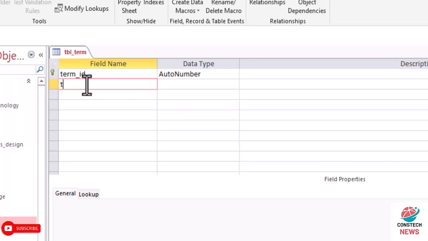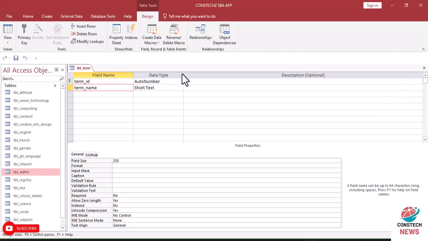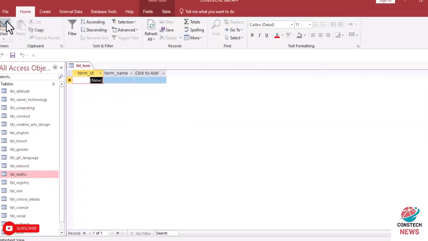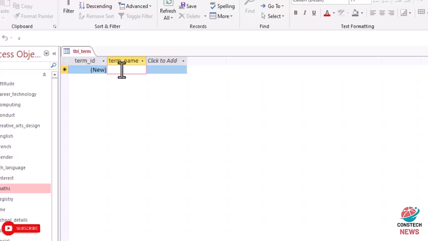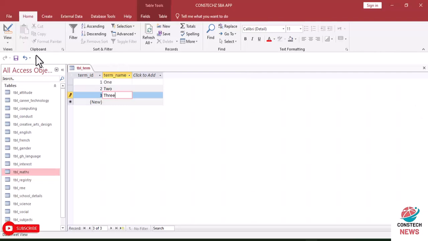Then term name. Term ID, term name. Save your work. Change the view. So here, first term, so term 1, term 2, and then term 3. That's perfect. So save your work and close it.